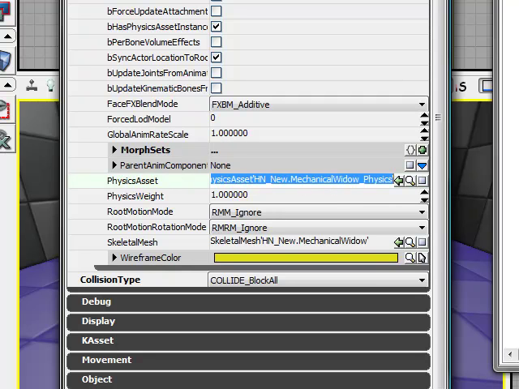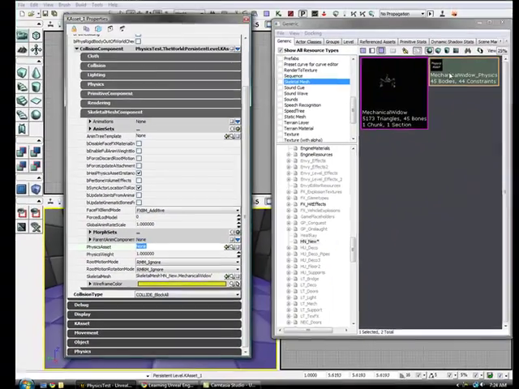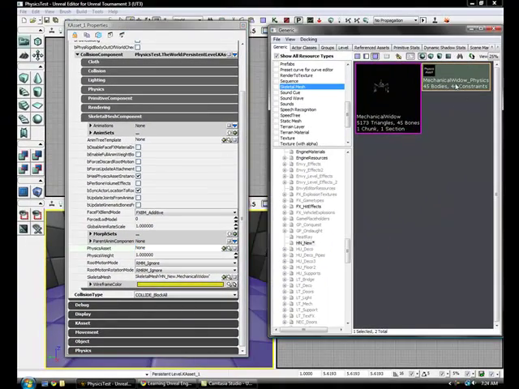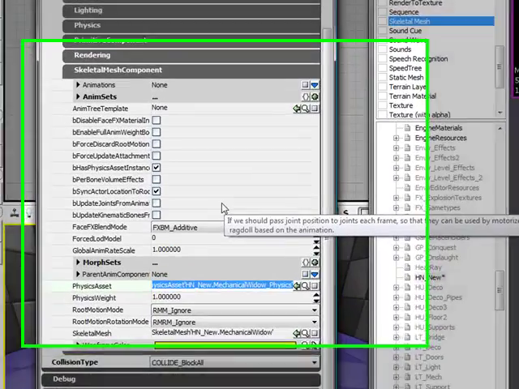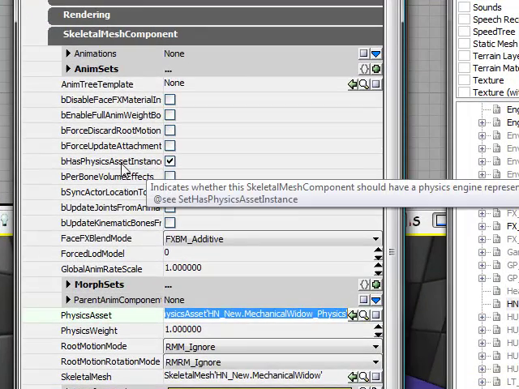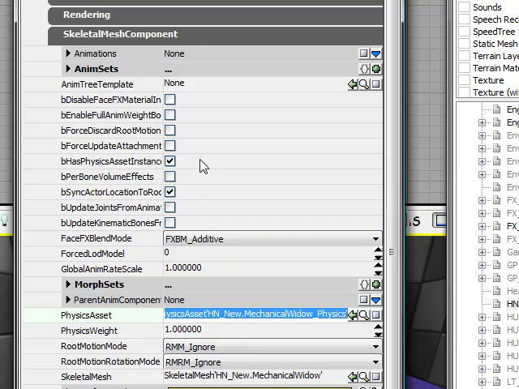If for some reason this was empty and had no physics asset, just select the physics asset and then hit the little green arrow there, and it'll associate it and connect it. There are also a whole bunch of other options. If it's not starting at first, make sure B has physics asset instance is checked right here. If it's not, it won't do anything.